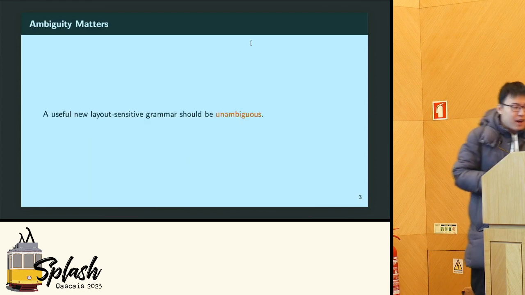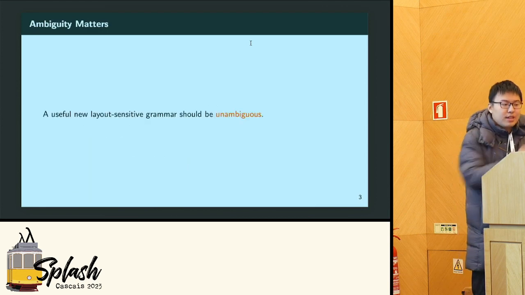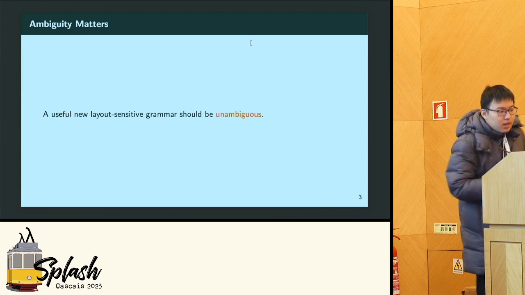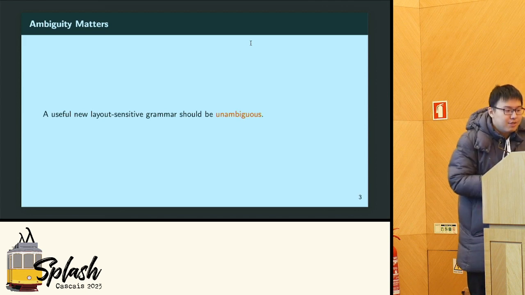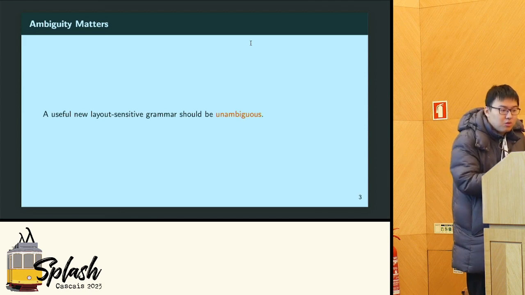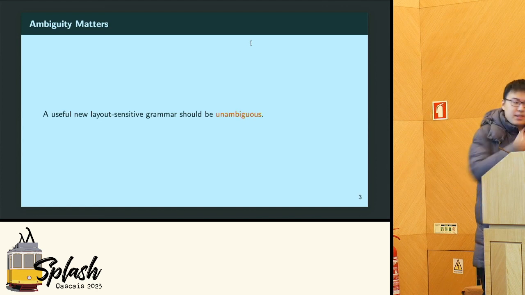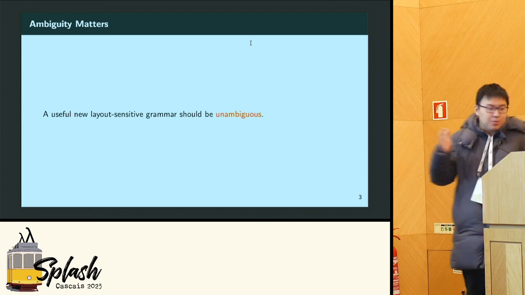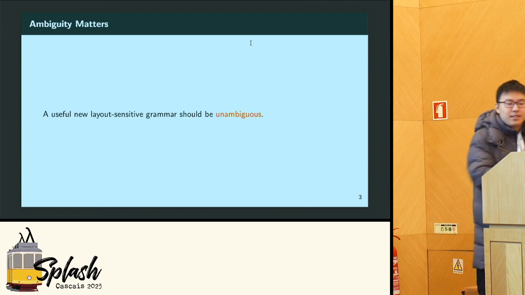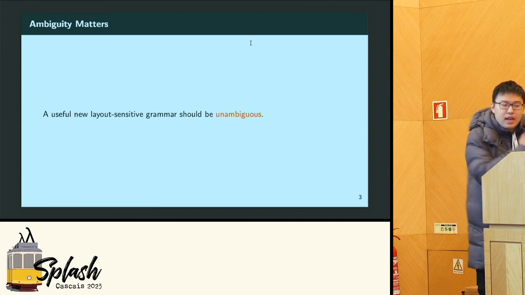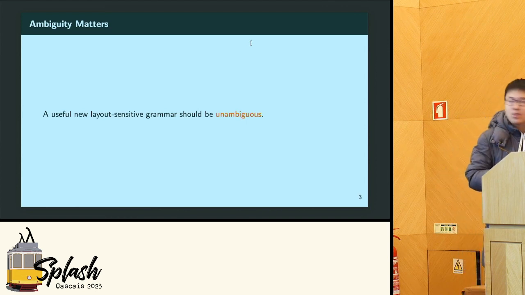Suppose that you are trying to build your own programming language that uses layout-sensitive grammars. This is indeed favorable, given that languages like Scala 3 are already doing so. When it comes to such a serious use, we have to take possible ambiguity into consideration. That is because in most cases, you don't want the programs in your language to be ambiguous, since it makes those programs no longer reliable. Only if you rule out ambiguous grammars can programs become solid and clear.